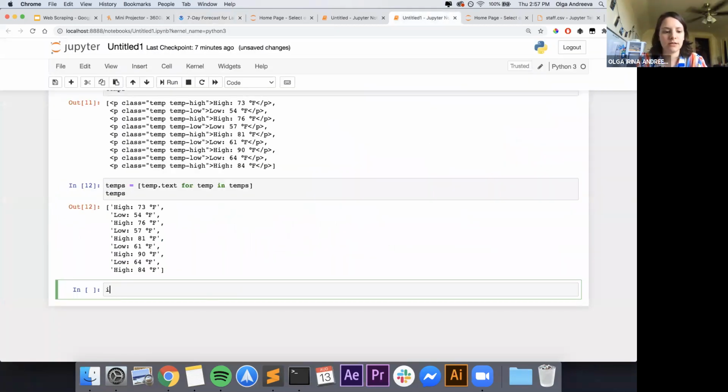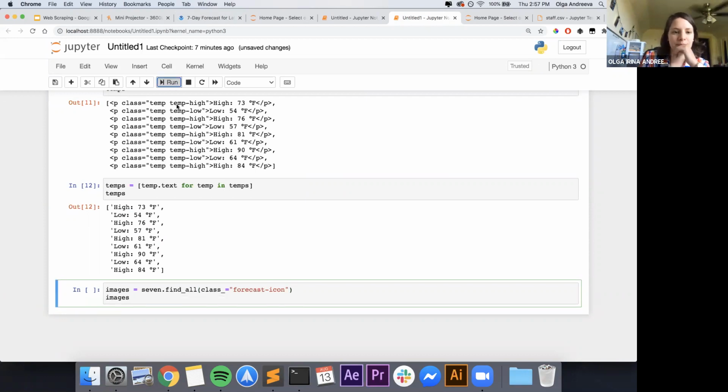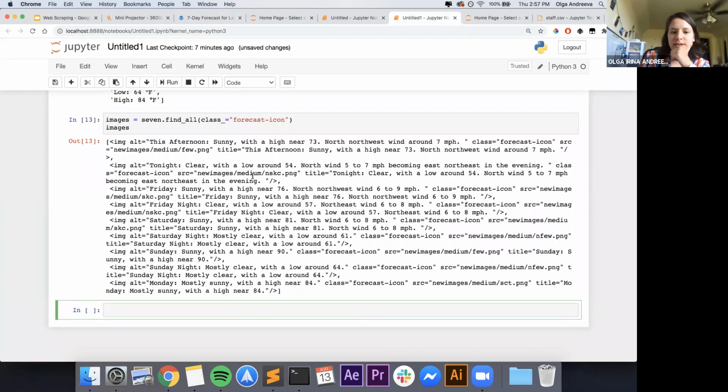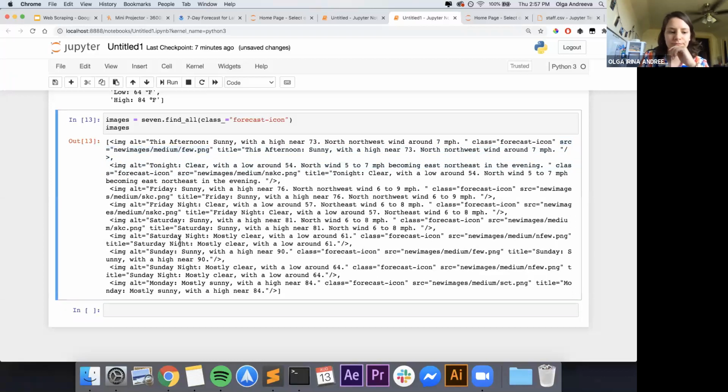Images equals 7.findAll forecast image. That was it, right? Forecast icon. I'm useless at memorizing things short term. And then let's print it out. Yeah, see, now you have all the images. And if you wanted to grab the source, you could probably do that as well.